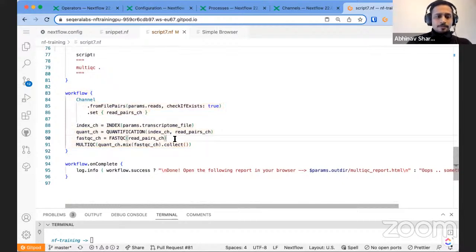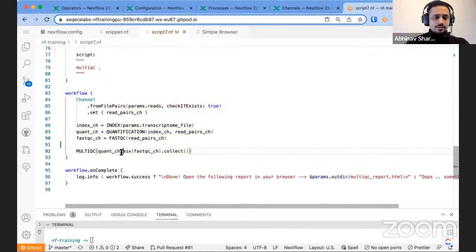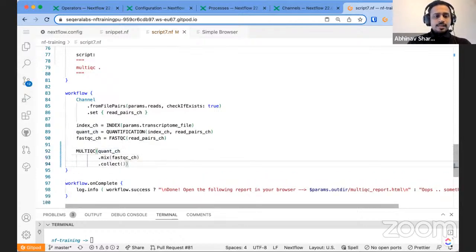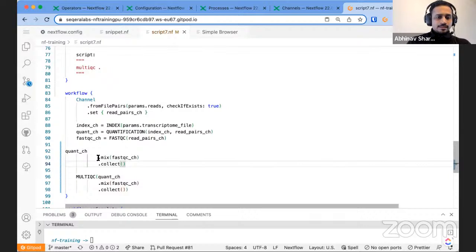We also saw channel manipulation. So conch was manipulated using mix first and then collect. Let's dig deeper into this block a bit more.